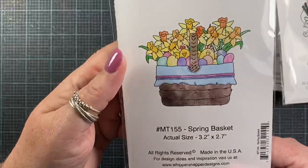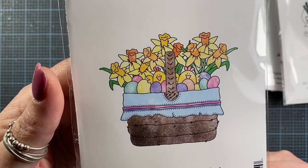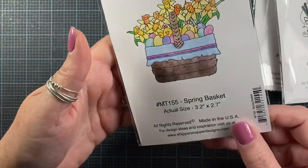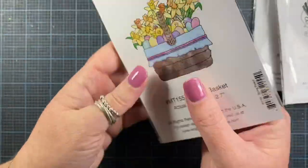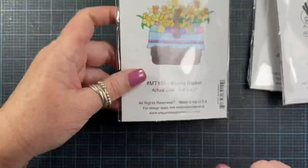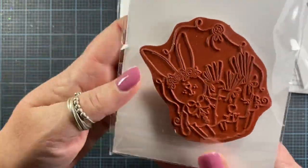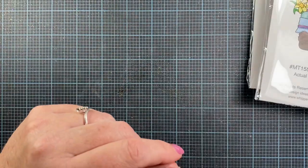Also, here is a spring basket. This basket's full of chicks and eggs and daffodils. So cute. And there is that image. I like that Whippersnapper puts the size of the stamp on the packaging for you, in case I didn't show you that one. There's the back, so that you know exactly how big the image is.